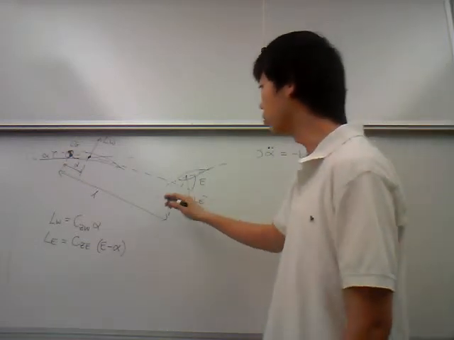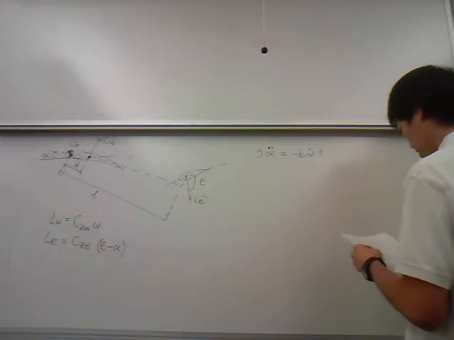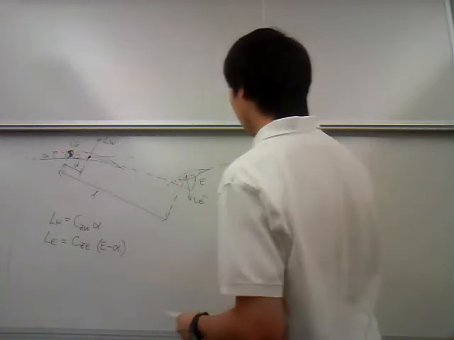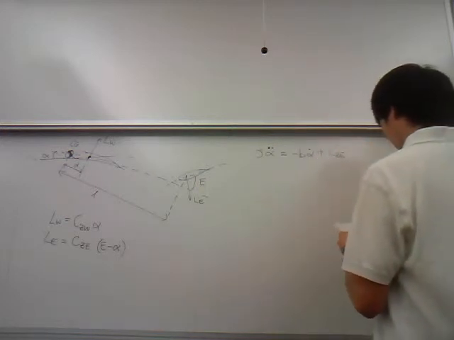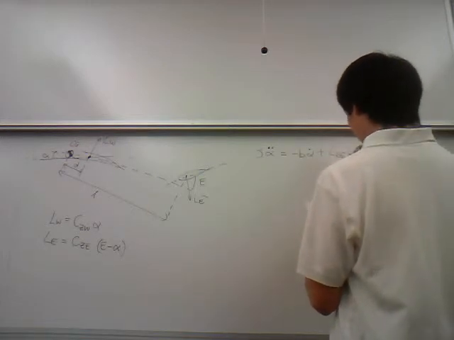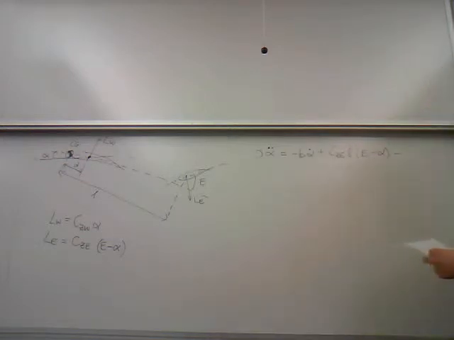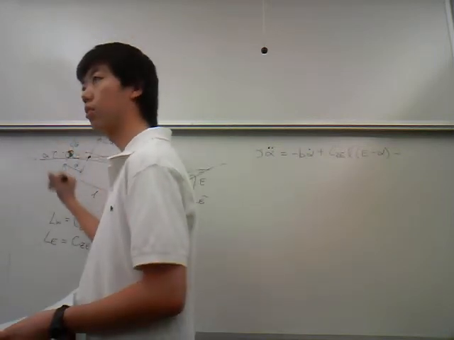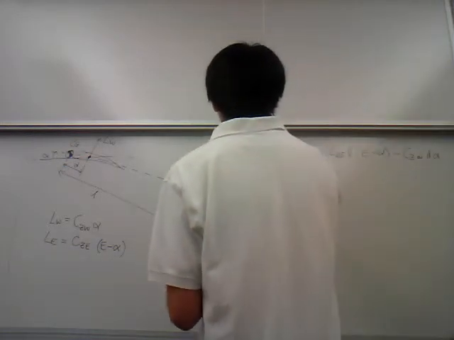So here, if we're taking moments about the CG, you have the aerodynamic torques, and you have this lift, which is in the positive alpha direction, and that is c e times L. And then we have the lift producing a torque on the CG in the negative direction. So we have C times D. So just rearrange that.